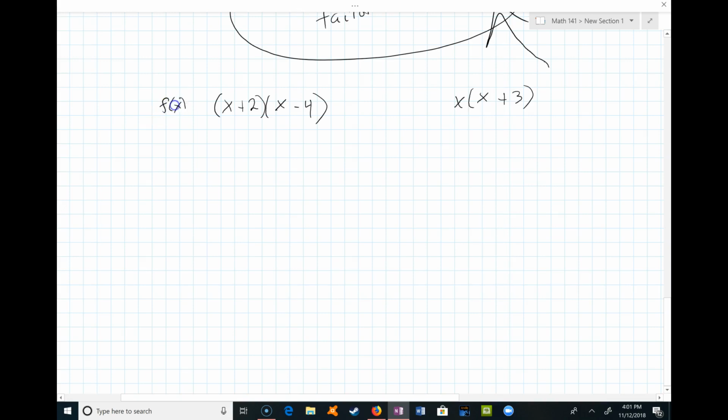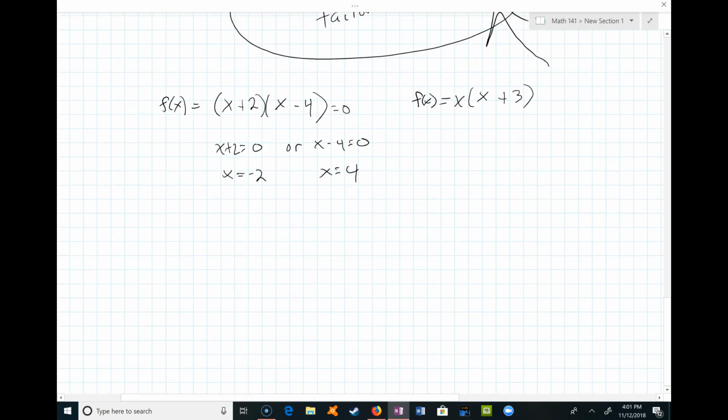But if you have a quadratic in factored form and you're trying to graph it, the cool thing is that because of the zero product rule, if you set this equal to 0, it's really easy to solve, right? We know that this would mean x plus 2 is equal to 0, or x minus 4 is equal to 0, and x equals negative 2, x equals 4. Now, why is that significant?